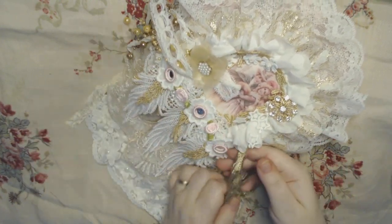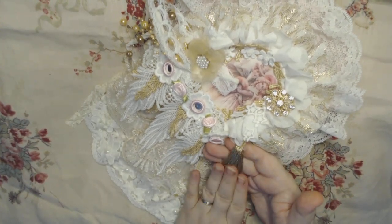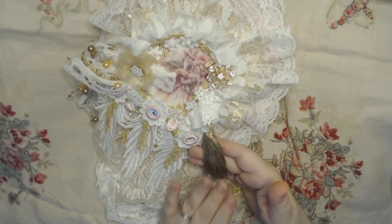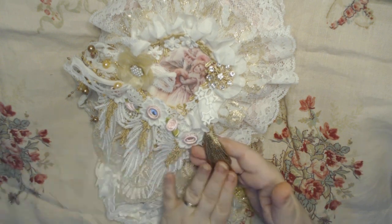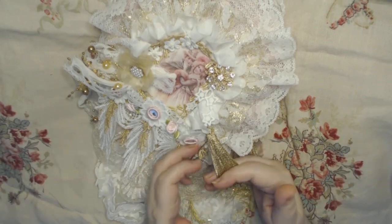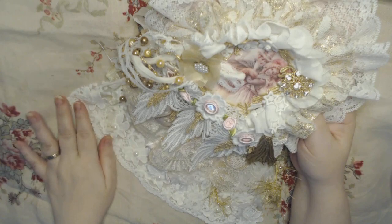And then I've used a gold tassel over here. I don't have gold tassels in stock at the moment, but I do have white and pink tassels available in my store at the moment. This was actually from a curtain that I bought from somebody on one of their lives, and it had all these tassels at the bottom, so I just cut one off to put on the front of the book here. So that's basically the front, but you can see there's lots and lots and lots of dangles. So it's really pretty and quite big.